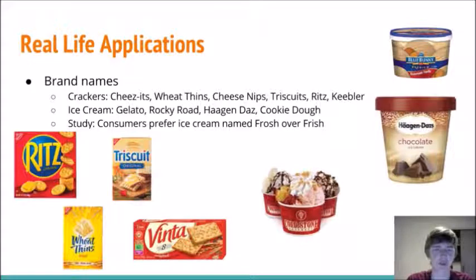It suggests that even the sounds that you choose for a brand name invoke meanings to the consumer. Even the particular sounds matter when choosing your brand name. So people who are picking brand names could look to sound symbolism research to find the right consonants and vowels to evoke the right feelings from a consumer. So it's even important at a corporate level.